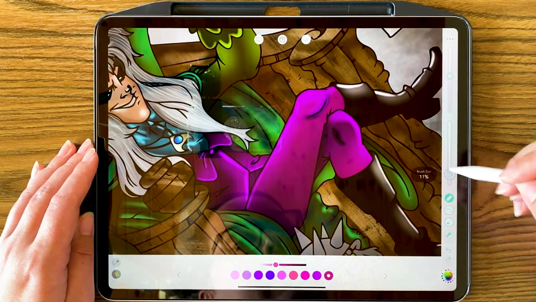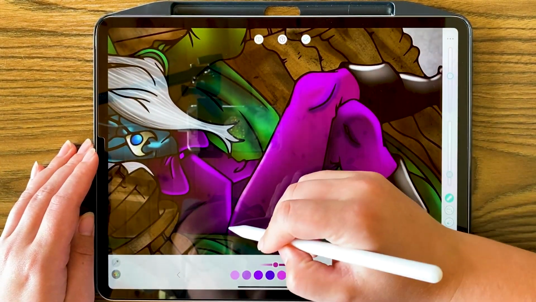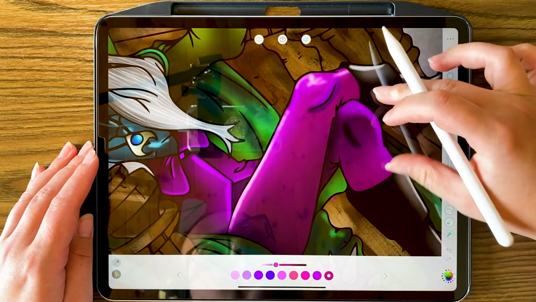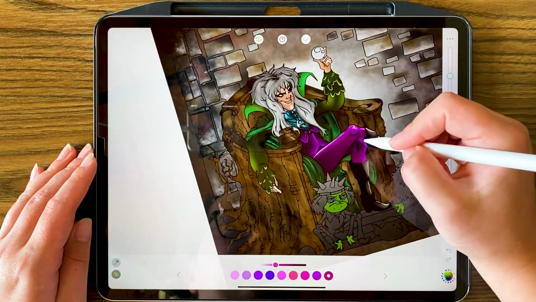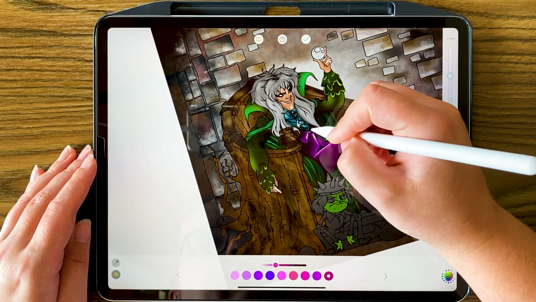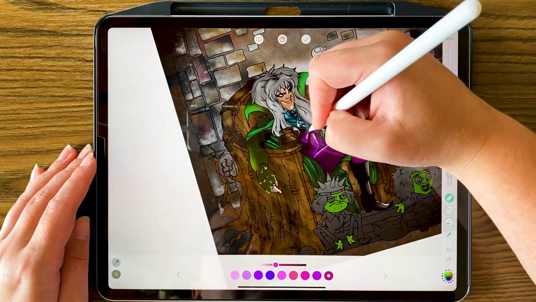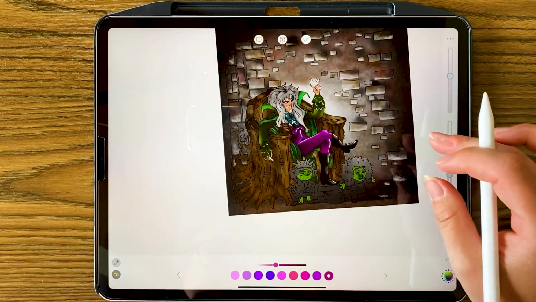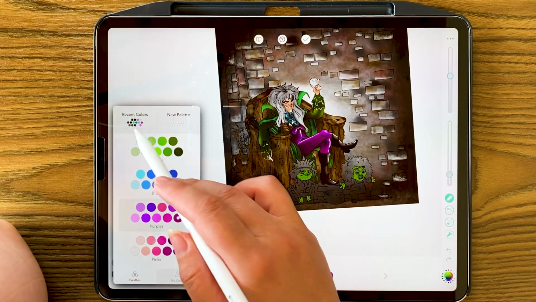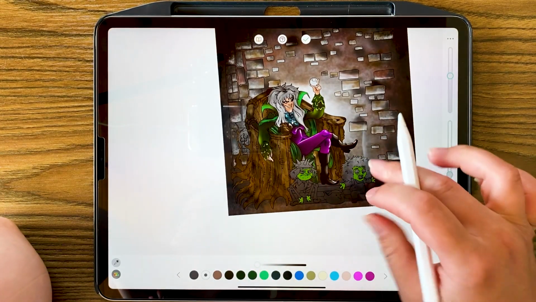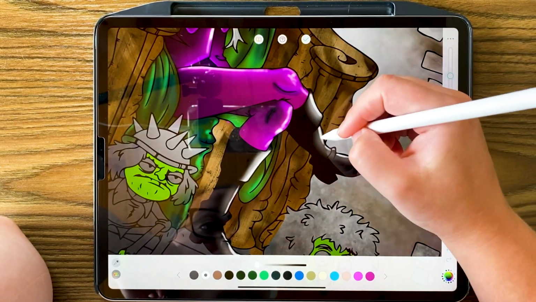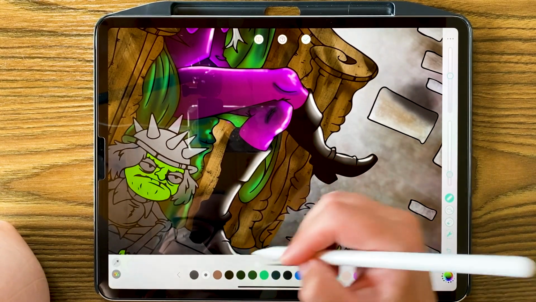Hold on a sec here, I gotta get it right. That's better. Now I can go to the white and just kind of add that little extra sheen to the boot.